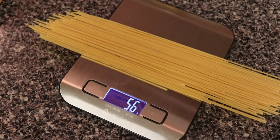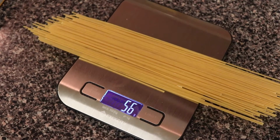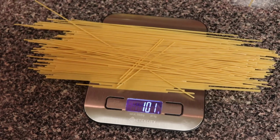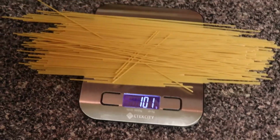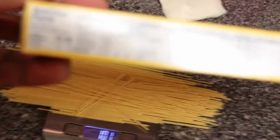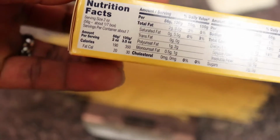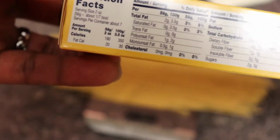But like I said, I'm trying to build muscle, and that's not really going to do nothing for me. So I'm going to eat about 100 grams. Got 101 on the scale right there. And if you're curious to know what that is, 100 grams of this stuff is about 350 calories and about 67 carbs, 17 grams of protein.